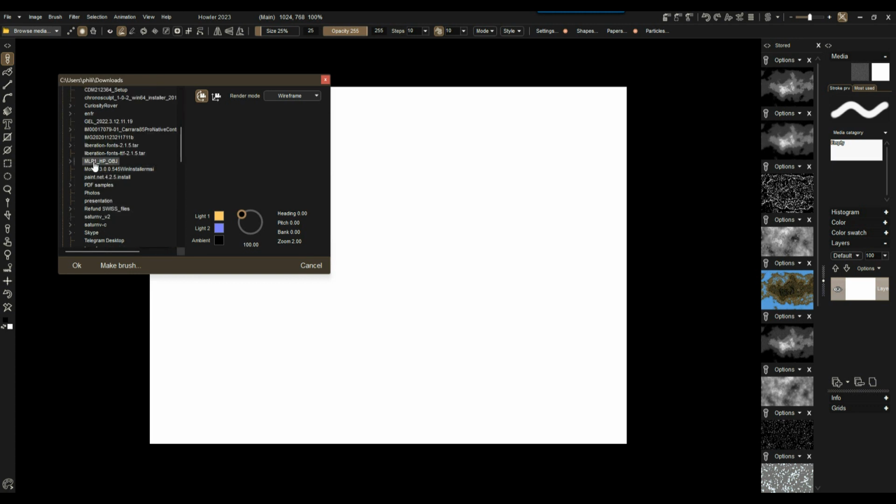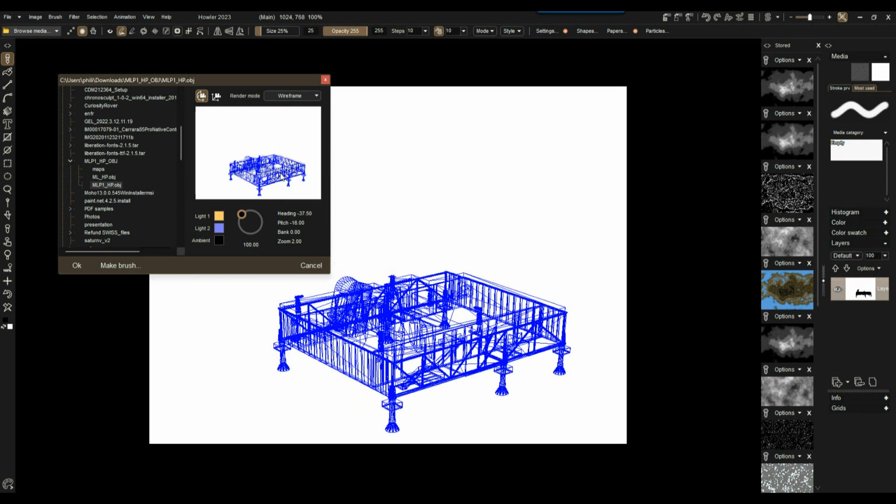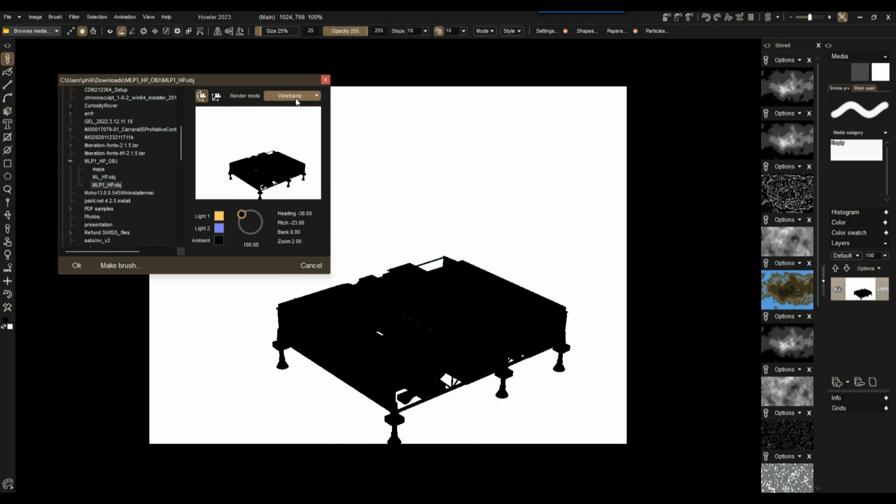Yeah, I should come prepared tonight. There, OBJ, this one here. All right, so there is one file and the other file, right? One is sort of the structure block underneath it. Let's take a look at that one. Yep, there it is. That loads in, and I have it by default in wireframe here.